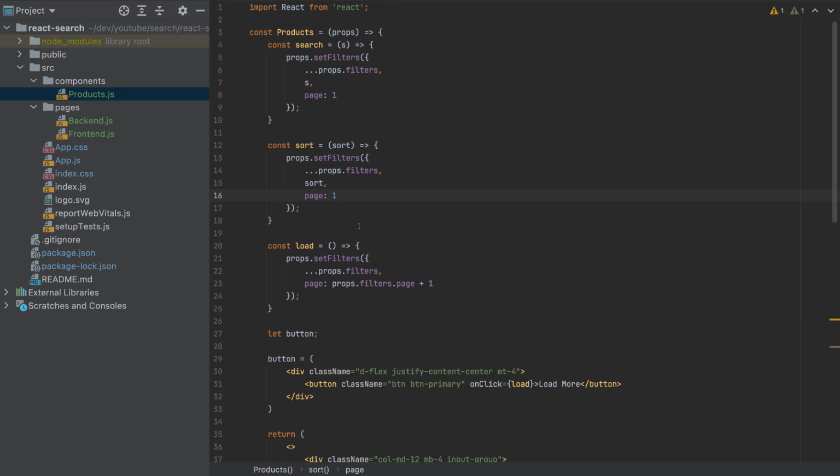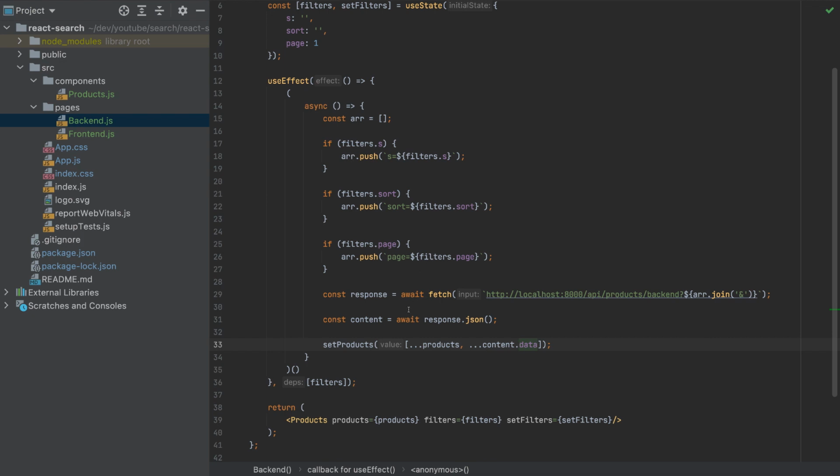So the items only for the second part. It won't return the items from the first page, second page, etc. That's why that doesn't work. So we reset the page here to 1 once we sort and we search.